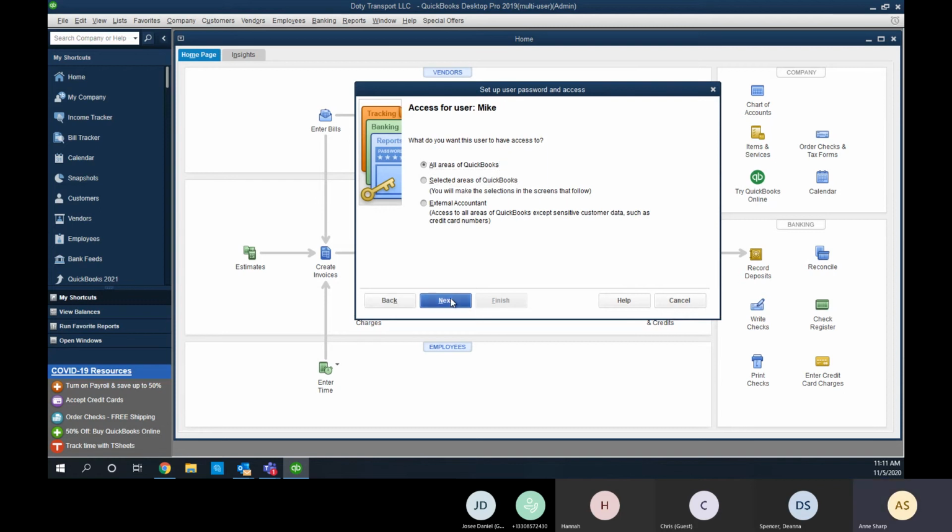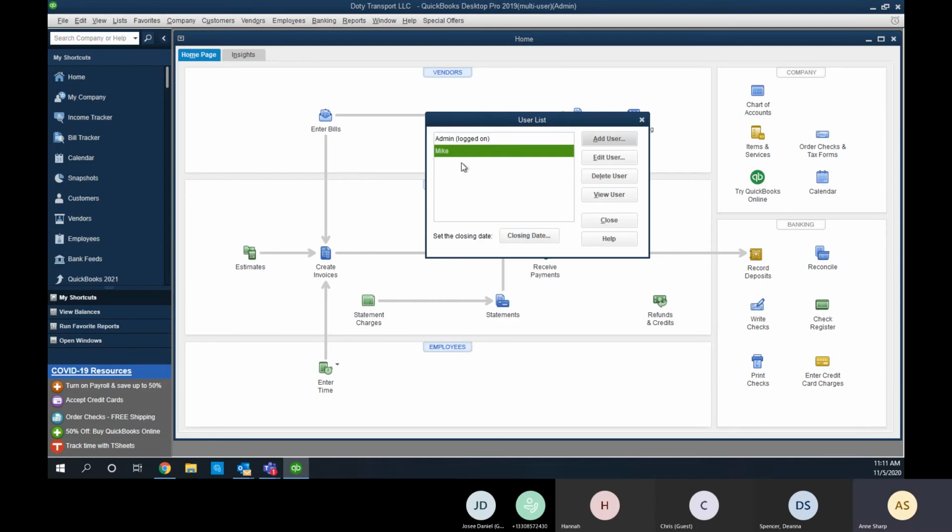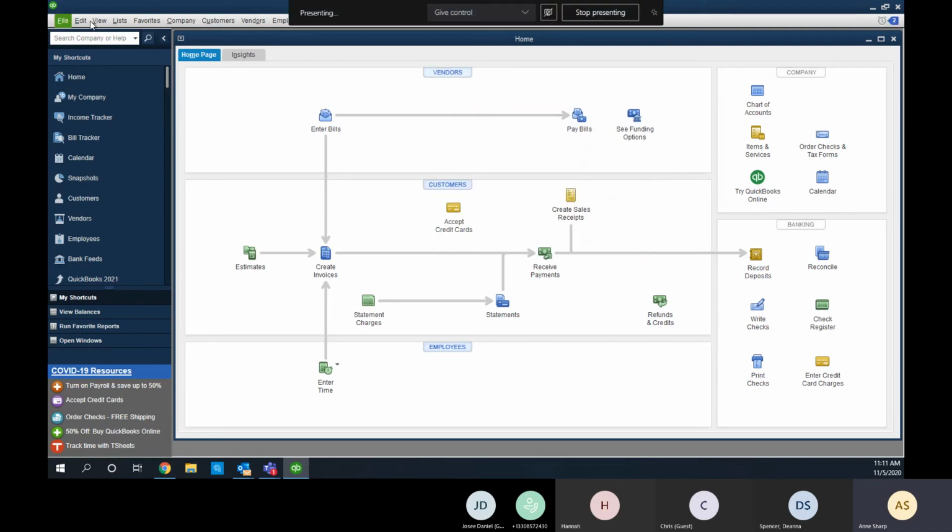He is the owner of the company, so he's going to have access to everything. So now you can see that I'm the admin and he's in here. And then if we wanted to add anybody else, we can do that. I'm going to go ahead and hit close.